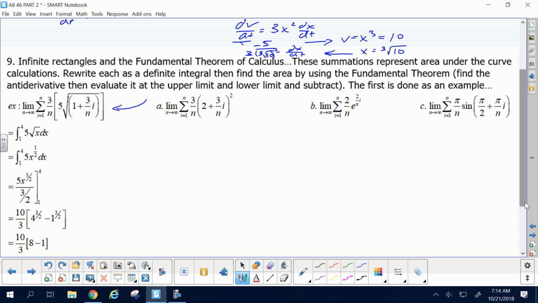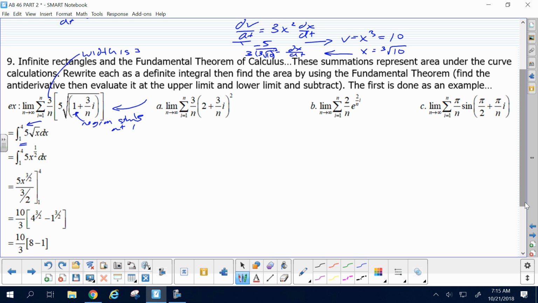In this case, I looked at this, and the first thing my eye went to is this. The region starts at 1. That inside value in the function is the starting value. That's where the lower limit of the definite integral tells you where the region starts. Then I need to know where the region ends. Now, this 3 here tells me the total width is 3. If the total width is 3 and I started at 1, that implies the region ends at 4. That's how I got the upper limit.